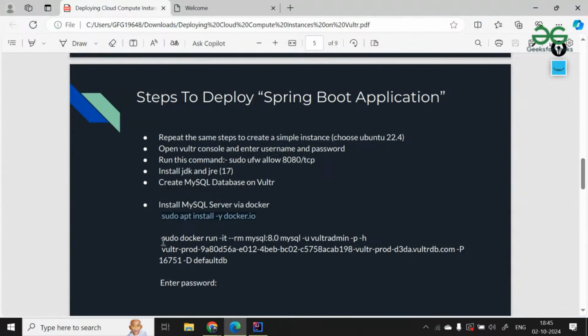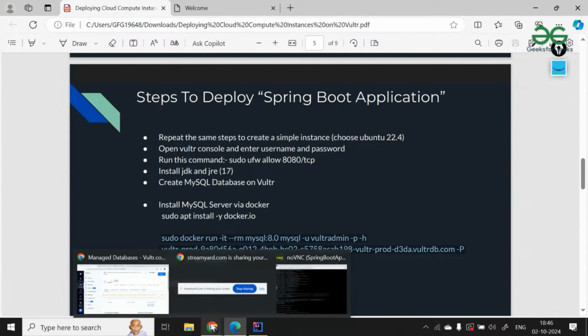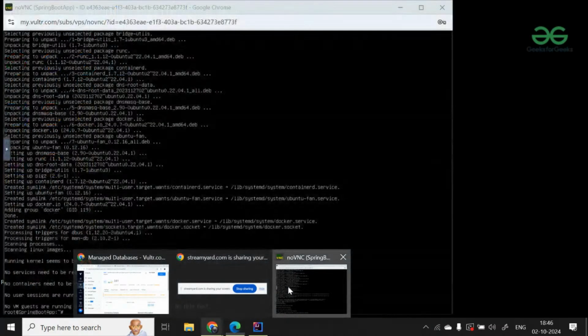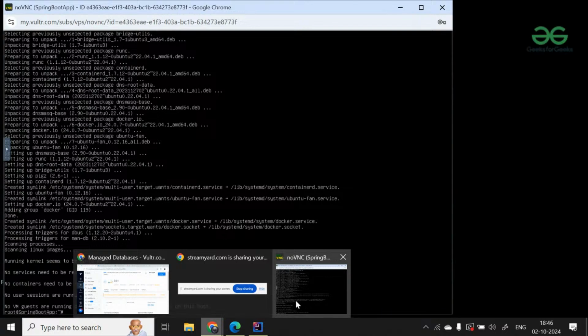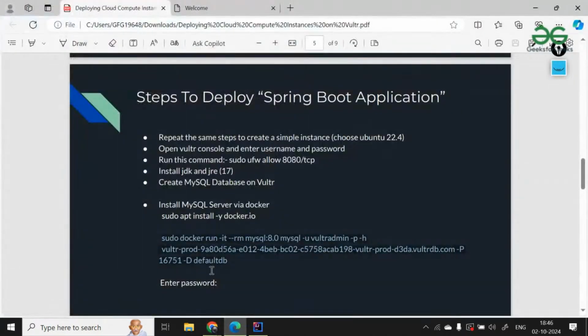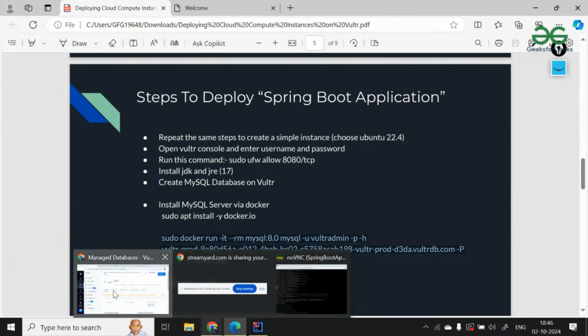Again, come back, and we need to do some modification in this one. This command is going to help to connect with your database. With this command, you will be able to connect your MySQL server, which is running on your instance or on a server, with the MySQL database which we have created on Vultr.